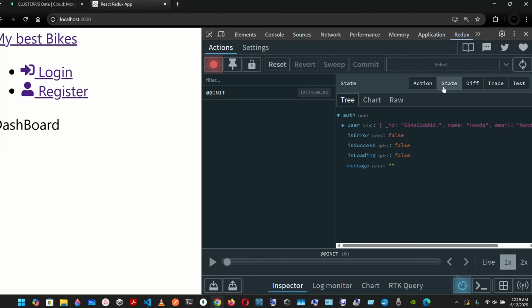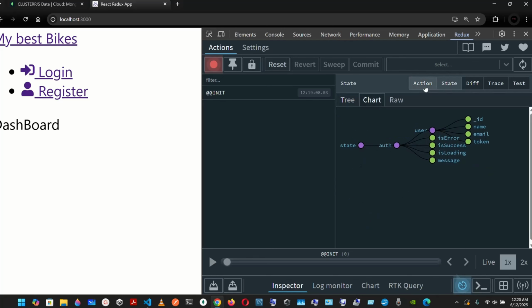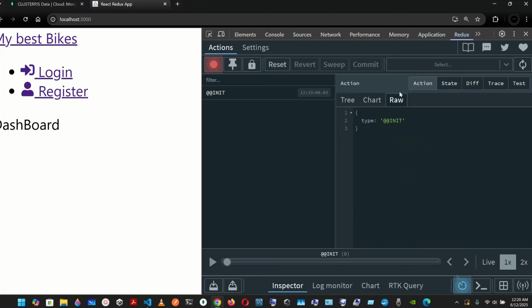If we go into state, and into user, you're going to see the ID. We have this ID, the name Honda that we just logged in, the Honda at gmail.com, and then the token, as you can see. We also have the chart, and we have the row. So everything is working fine.